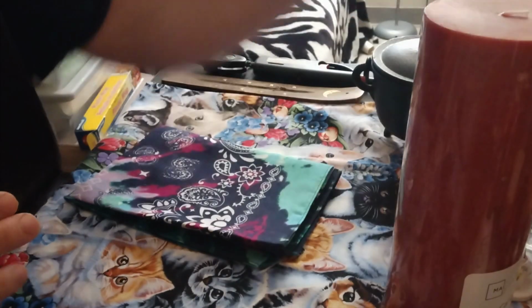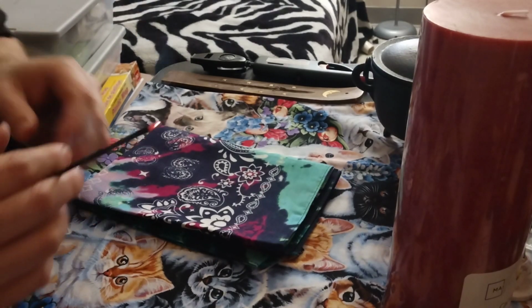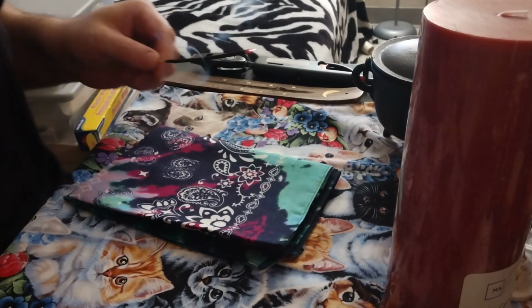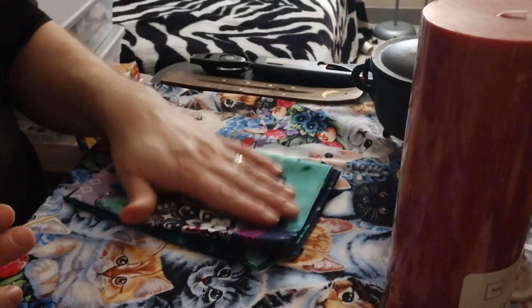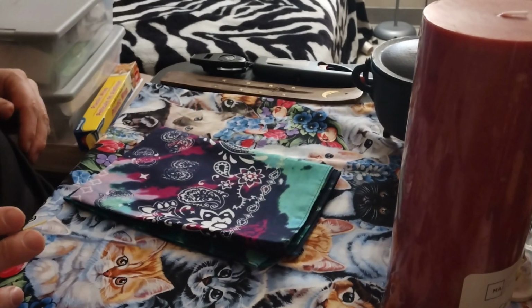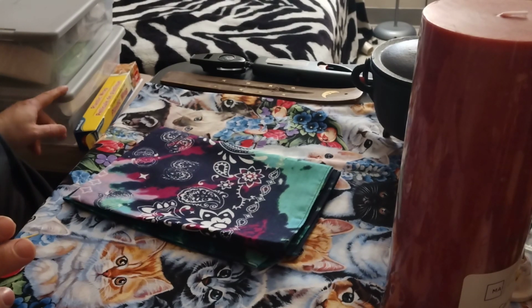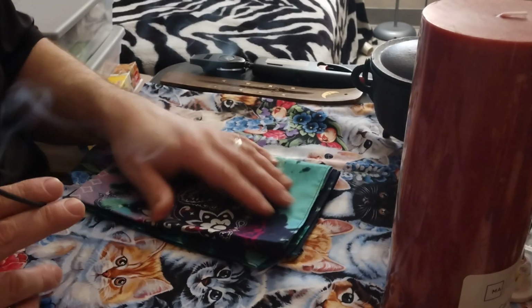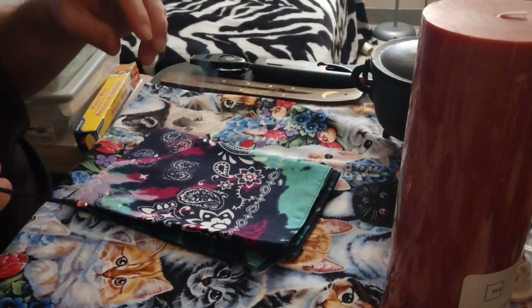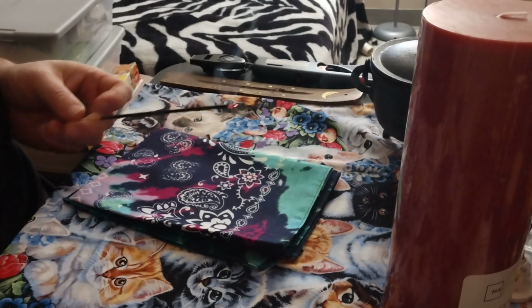Some of my bigger candles, I have a little tote that I leave on my altar over there. I'm pretty much going to just put my big candle over there. But this will go away with my other cloths. Like I said, this is an altar cloth I'm going to be using. But in one of my other totes over here, I have a bunch of other cloths and fabrics that I use, not just for my altar, but for some of the spells that I do. I might tie the spell up in it afterwards, depending on what kind of spell it is. So it's pretty simple. That's what you do.